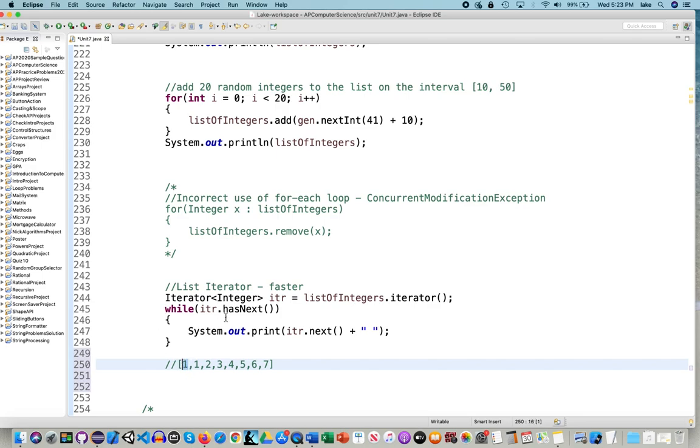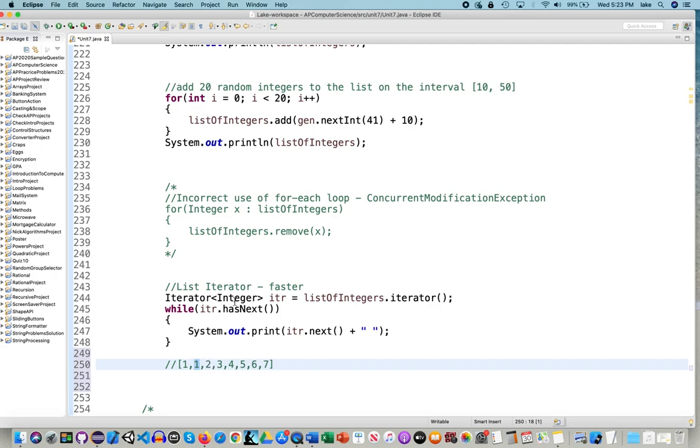Comes back up. It says, hey, is there another one? It peeks over. It says, oh, I see another one over here. Yeah, true. Okay, print that one. Once you call next, it moves over here. And then it looks over again. So it's this idea of peeking over and moving, peeking over and moving. So it's kind of look before you leap.